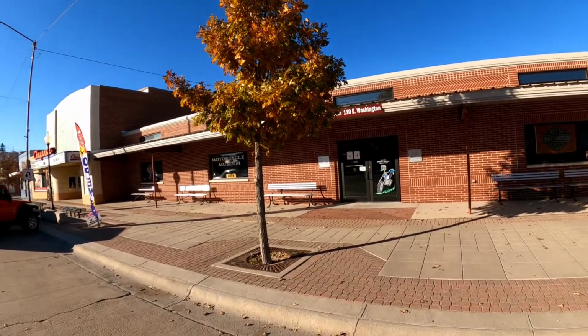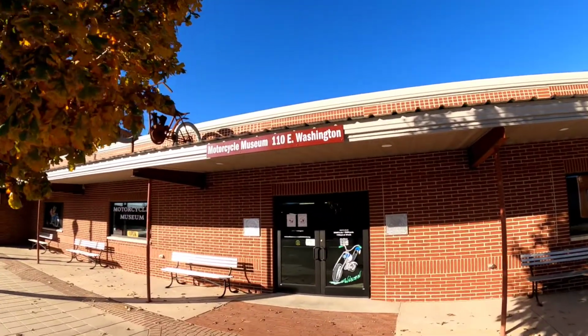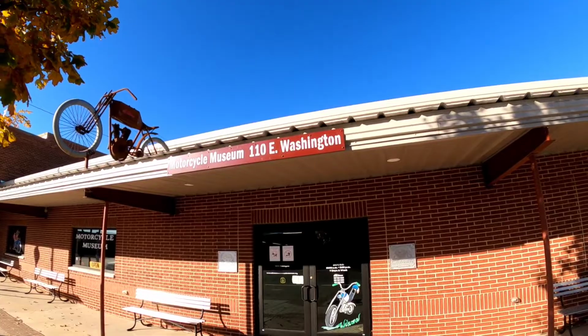Well, y'all, we're here. It don't look like much from outside, but from what I hear, it's one of the nicest ones in the country. Is that true? It's pretty dang awesome. Yeah? Well, here we'll show you the front of this. And it's located at, I forget the name of the town. It's located at that address in St. Charles, Kansas. Or St. Francis, Kansas, I'm sorry. We'll go in here and see what we see.